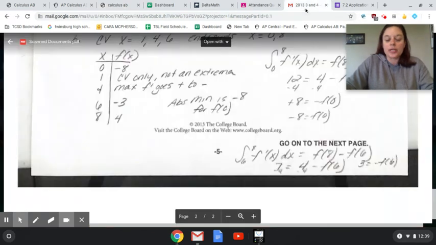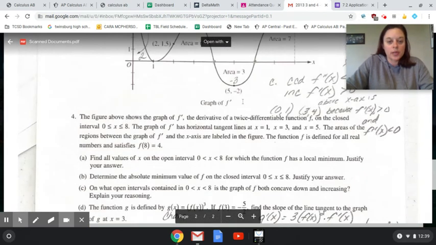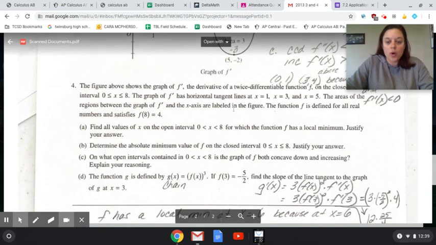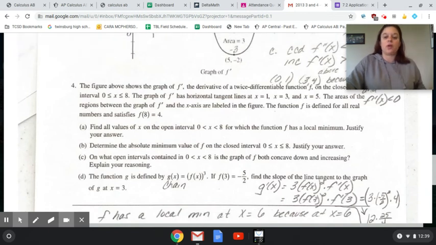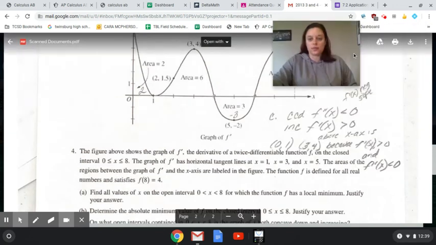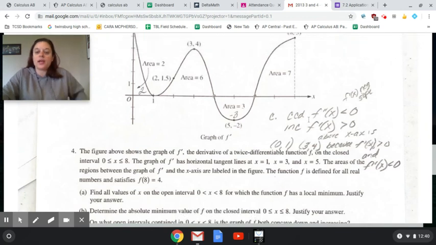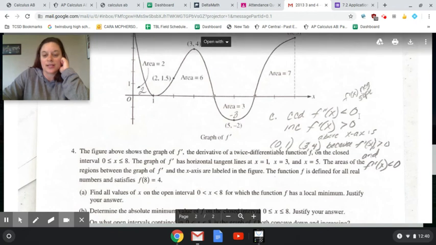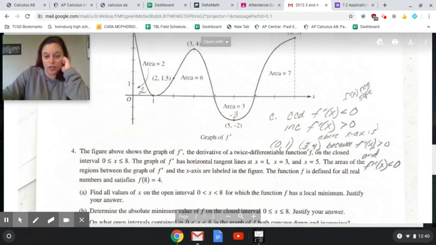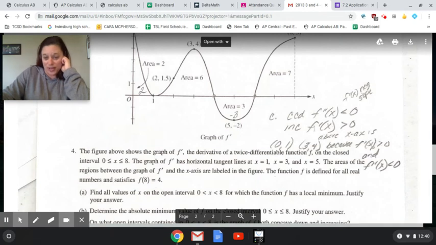And then Part C wanted to know when is the original function concave down and increasing in that interval. So I actually did my work up here. Move myself again. So I wrote a little note like, what does it mean to be concave down? What does it mean to be increasing? Concave down means my second derivative has to be less than 0, negative second derivative. Increasing means my first derivative has to be bigger than 0. I actually started with that thought.